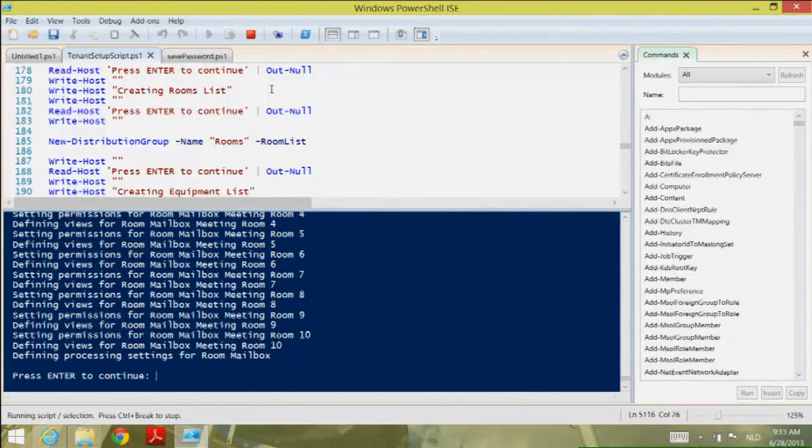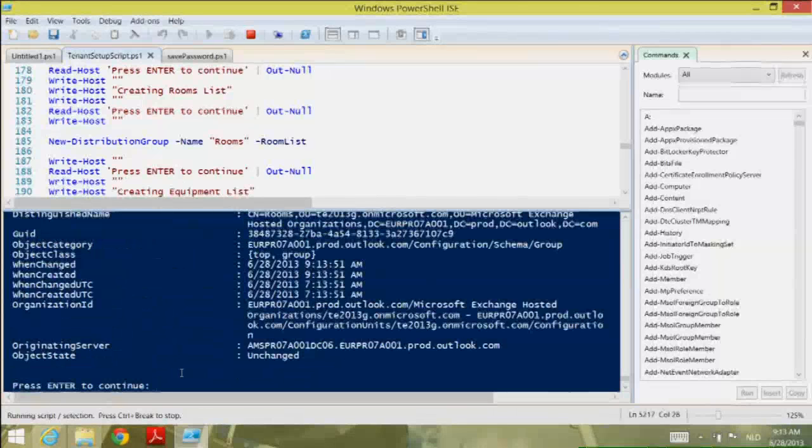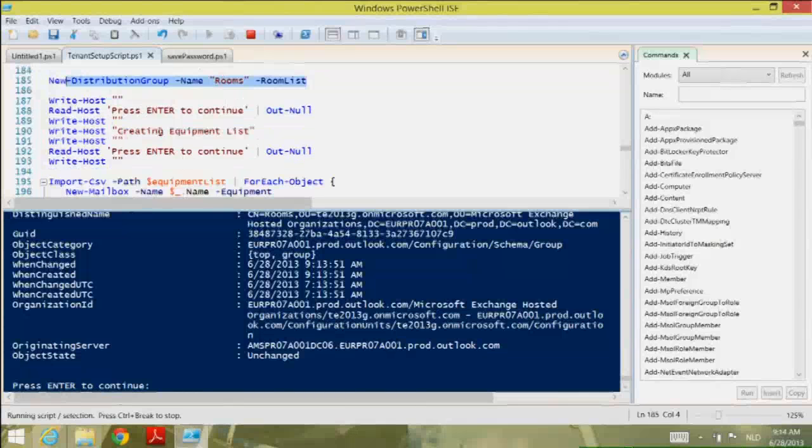All right, next to that, what I want my users to do is be able to define a rooms list from their Outlook calendars and select all the different rooms in which they want to book a specific appointment. So I'll create a rooms list, and I'll add the specific rooms which I've created earlier to this rooms list.